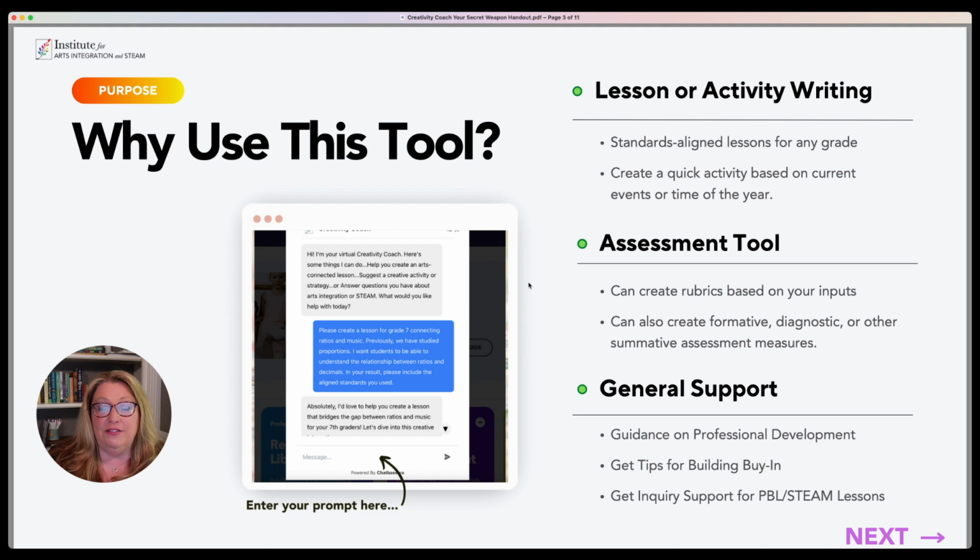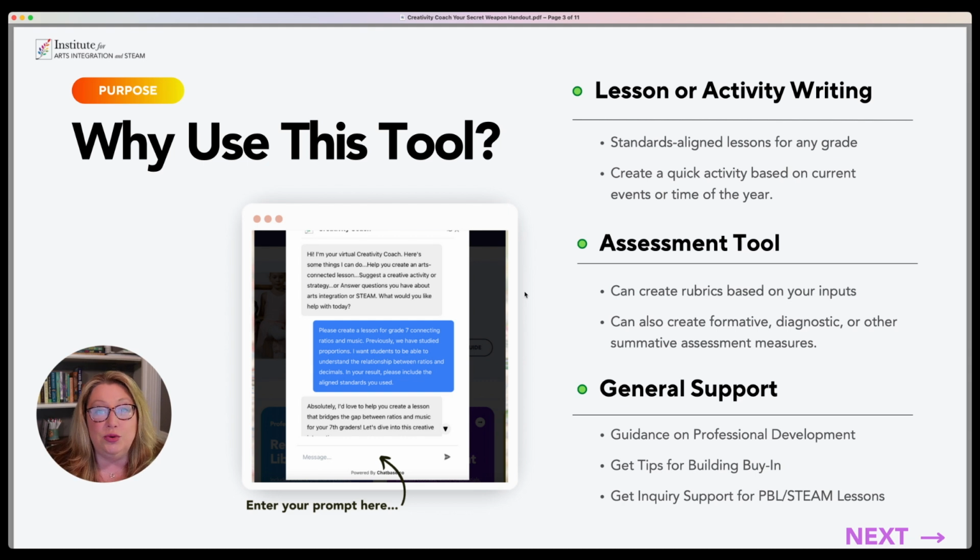The AI tool does that for you literally in 2 seconds. It just pulls it right out because we've uploaded all of the standards across all of the content areas to the AI tool, so it can immediately find them for you and pair them into a lesson that will work. It's also great for creating a quick activity that's based on current events or time of the year, and I'm going to walk you through an example of that later on in this session.